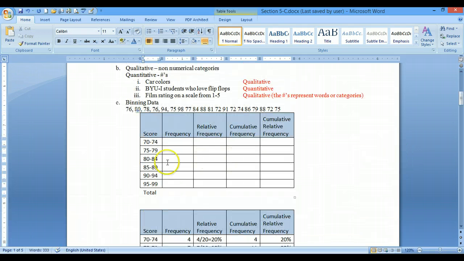All right. Again, we're going to just fill in our frequencies. So I'm going to go through and count all of those that fall in between 70 and 74. I have 1, 2, 3, and it looks like I should have one more. 1, 2, 3, 4. There we go, 4.